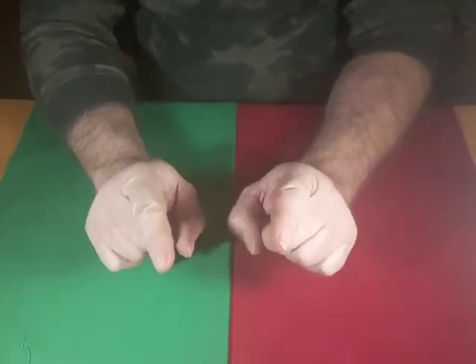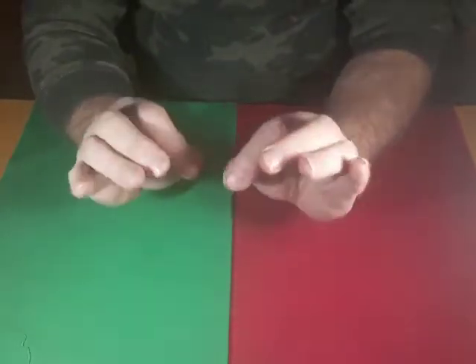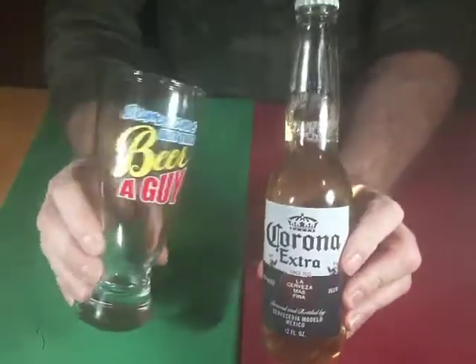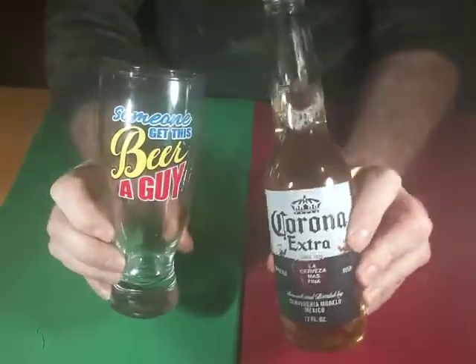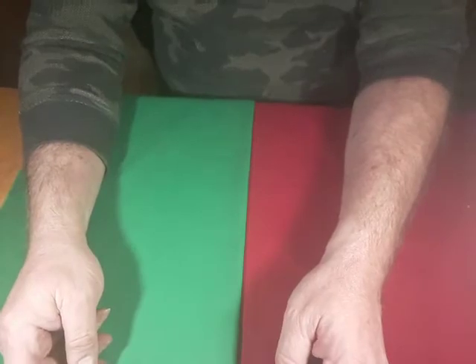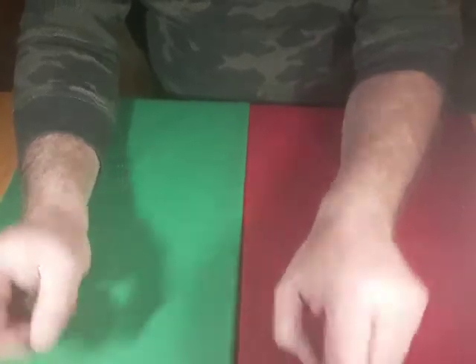But right now I'm going to put a little bit of coal in your stocking with this Christmas present. The COVID outside is frightful, but the beer inside is delightful. I bought out the entire store — let it pour, quarantine, let it pour! No one should have to listen to me sing. I can't carry a tune if you strapped it to my back. I thought I'd just toss that out there so you can run screaming into the streets with your fingers in your ears saying, cut them off, never again.